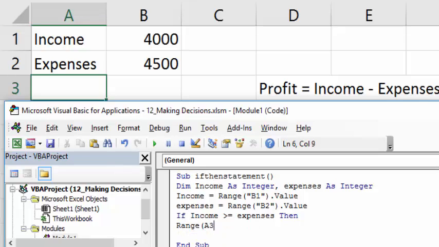Oops, you have to put A3 in double quotes. Range("A3").Value equal to, what do you want? If your income is greater than your expenses, then what do you want in A3? Profit. Please try to use double quotes, otherwise it will be treated as a variable.